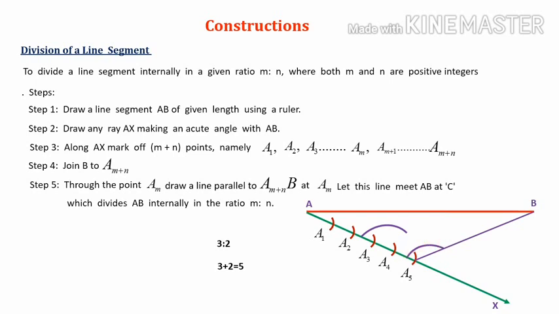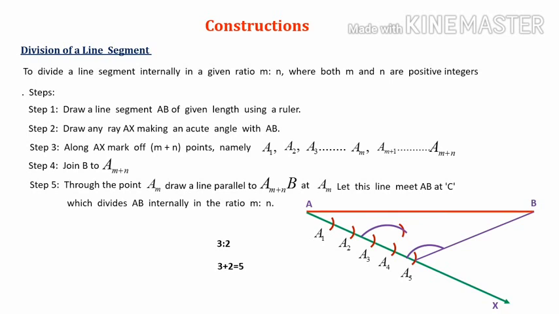So fix the compass here and take the length of this arc. Fix the compass here and your pencil portion must come to this end. So take this length distance. Then fix the compass here and using the same length cut an arc along the previous arc. So it comes like this. Fix the compass here and cut the arc here.